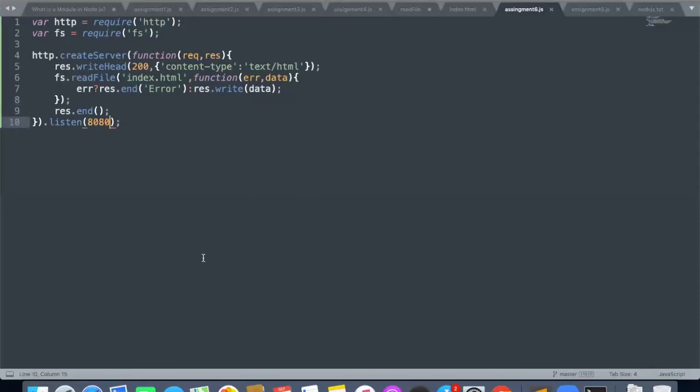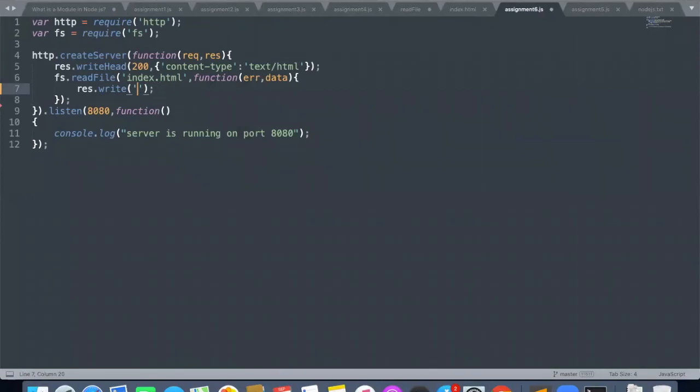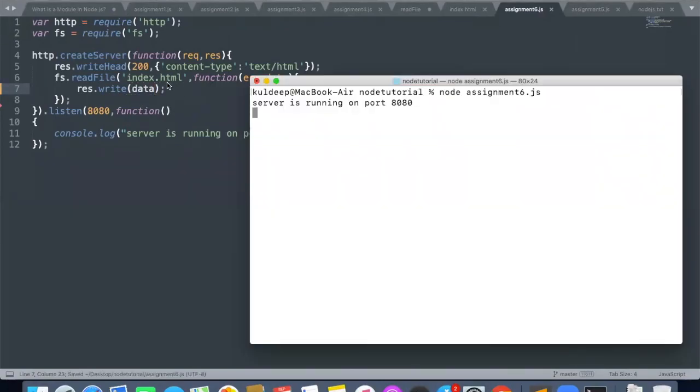So guys, I'm simply passing one more function over here. Let's see, function, and simply like this, I'm just printing console.log, and simply write server is running on port 88. Edit the file. Just see, guys, simple. There's some error some people might get. If I write something like response.get, I stop the compile and execute again, you will see the data.